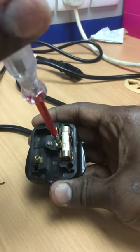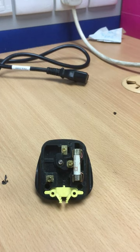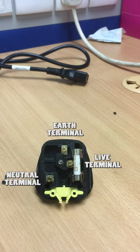Unscrew the 3 pin plug terminal screw. The 3 pin plug has 3 terminals. The left is neutral terminal, the top is earth terminal and the right is live terminal.